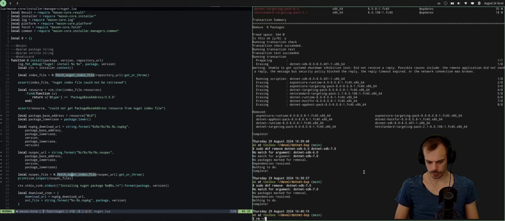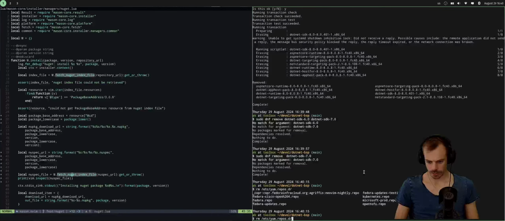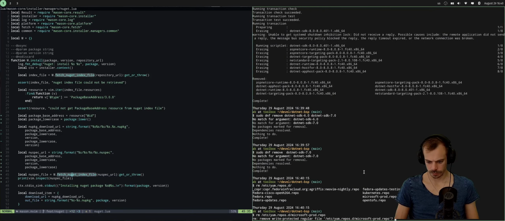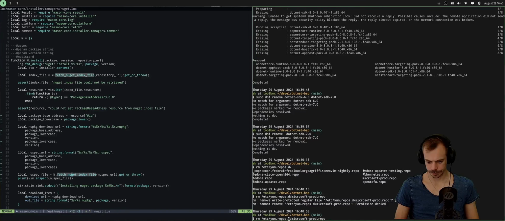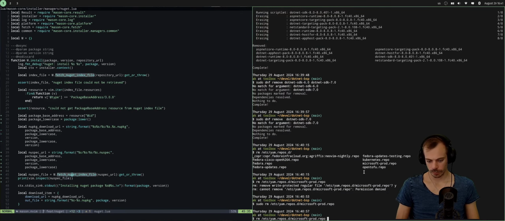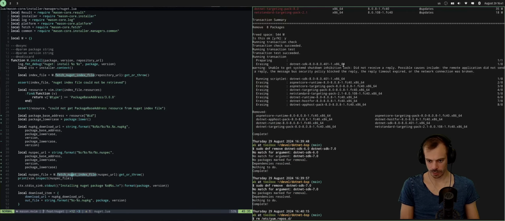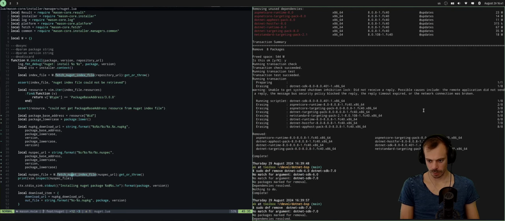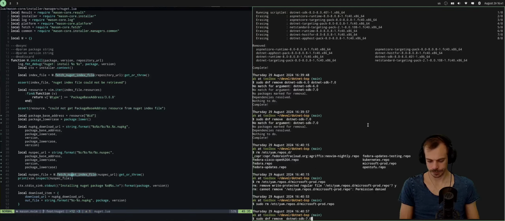Let's remove the Microsoft repository first. And let's use the Fedora internal one for now. Not sure why this is happening. Maybe it will resolve it.